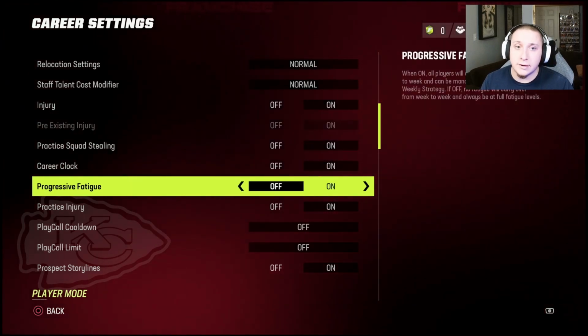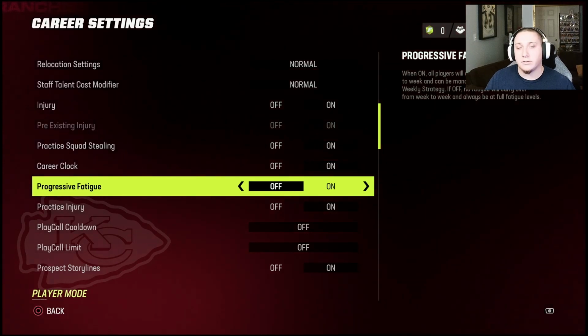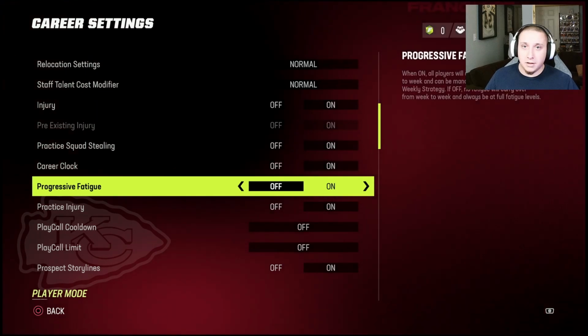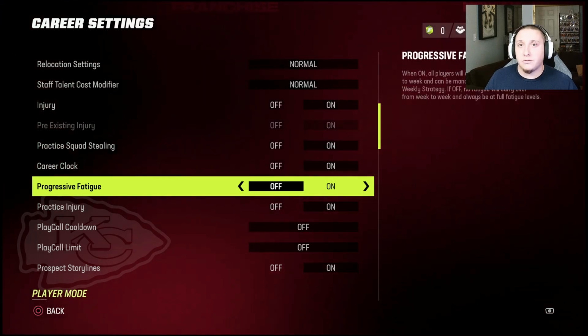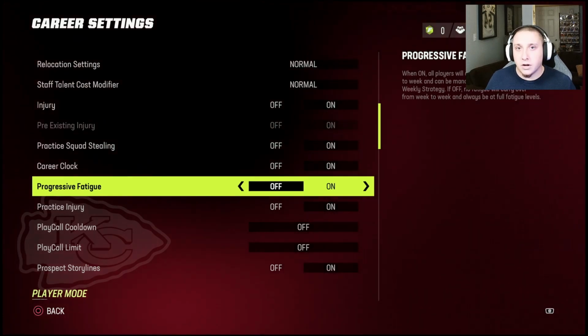Now, like I said, things will glitch regardless of the progressive fatigue, regardless of your auto subs. And that's why it's important for you to know that just simulating a play here or there could fix those problems in a game if you're experiencing the issue, regardless of all other factors.